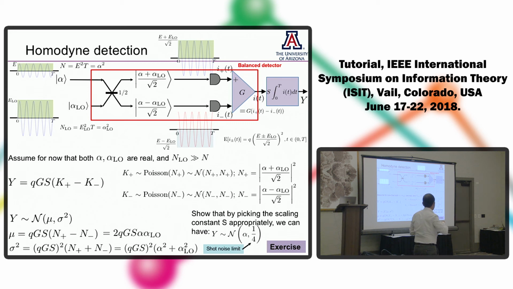Good question. Yes, they are independent, so the short answer is yes. Something I should have mentioned: in the beam splitter, when you mix two coherent states, alpha and beta, you get alpha plus beta over square root of 2 on one output and alpha minus beta over square root of 2 on the other output. Those are two independent coherent states, meaning if you detect those two, the detection outcomes will be independent. This is not true in general. If I were to put in, for instance, a squeezed state or a number state or some other form of quantum state, then the beam splitter can produce correlated or even entangled outcomes. So they are independent random variables in this case.